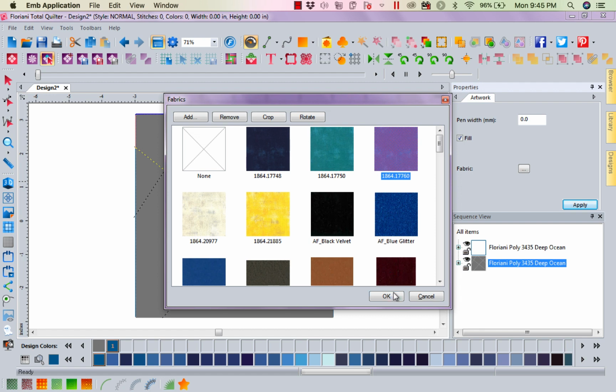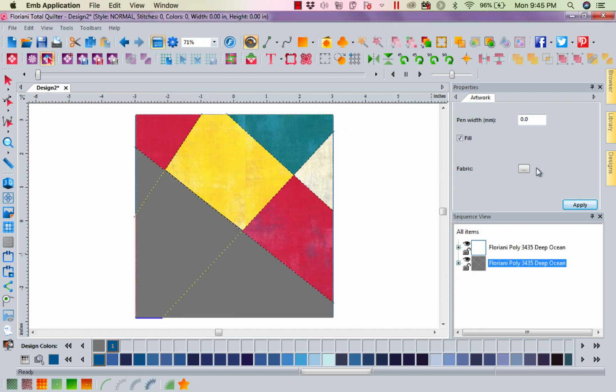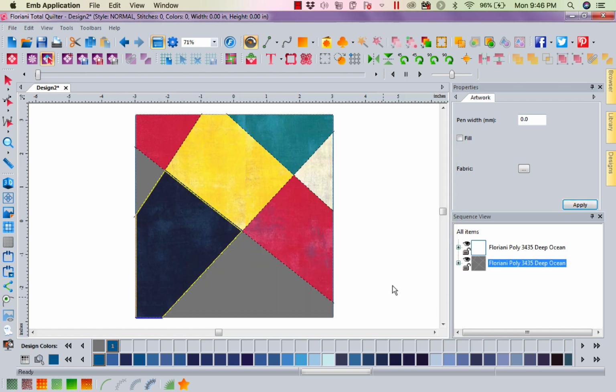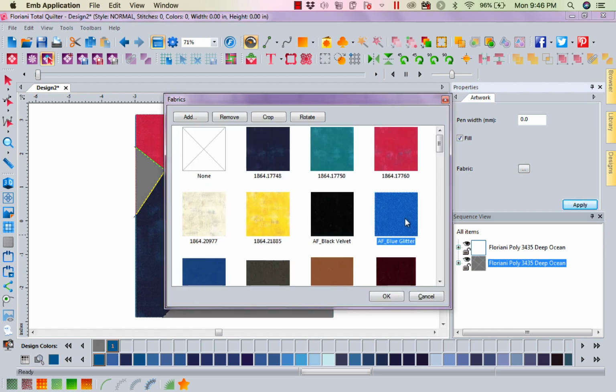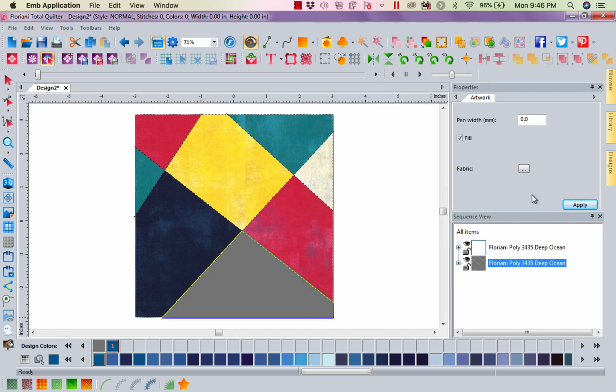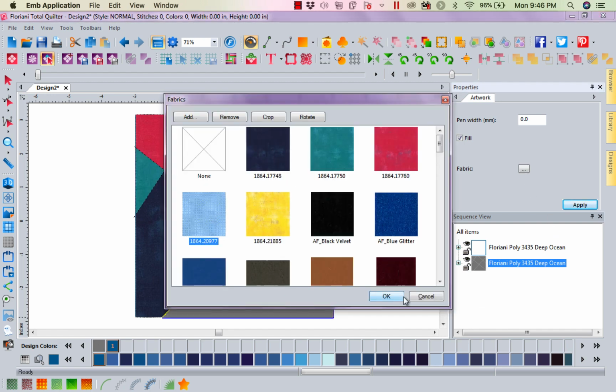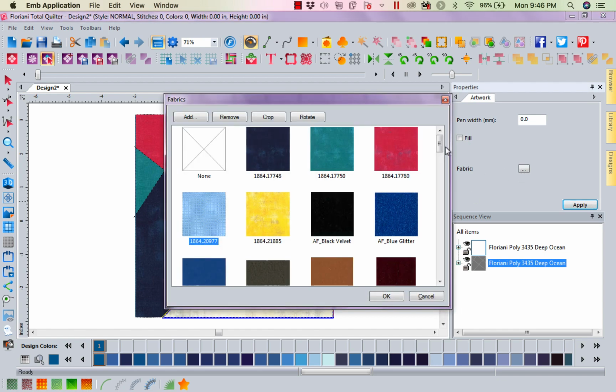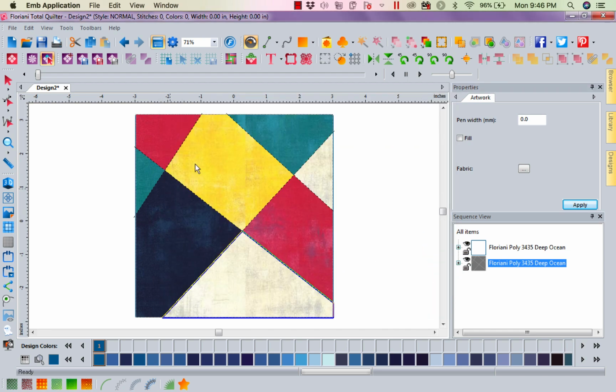So I'm just going to go in here, and each time I'm going to add a fabric. Here we go, just left mouse click OK, select another piece, left mouse click on fabric, select a fabric, say OK, left mouse click, go to fabric, select a fabric, say OK, and now here's my last piece. Okay, so now we have all of our fabrics in here for our crazy patch block. I wouldn't have had to download fabrics, but anything that's already in your folder you can use, because we're just dividing this up so that we can tell.